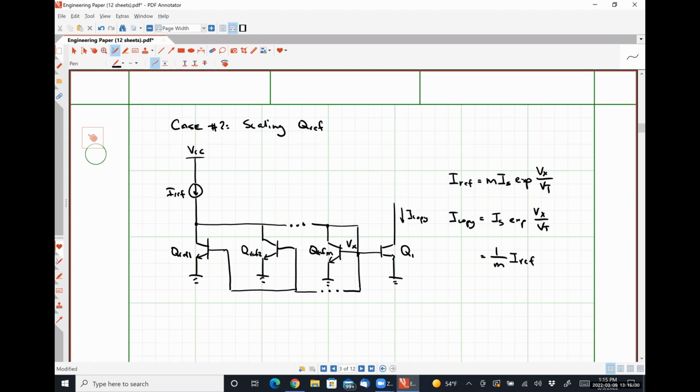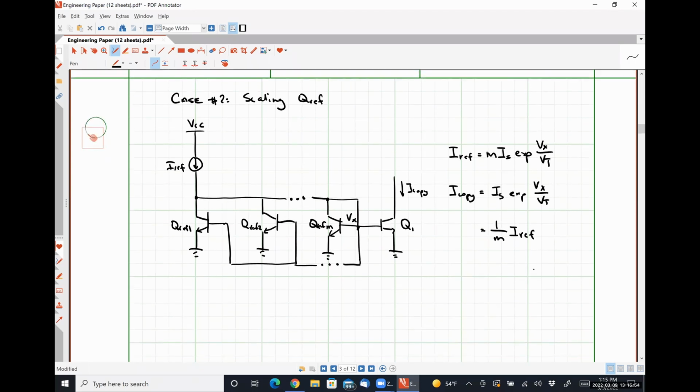So with our first case, we were able to get integer multiples of our reference current. With our second case, we can get, I guess, call it integer fractions of our reference current. I'm not really sure how to describe it. When we get fractional portions, we can do both at the same time. And what we'll find is that we get effectively just N over M times our reference current, right?